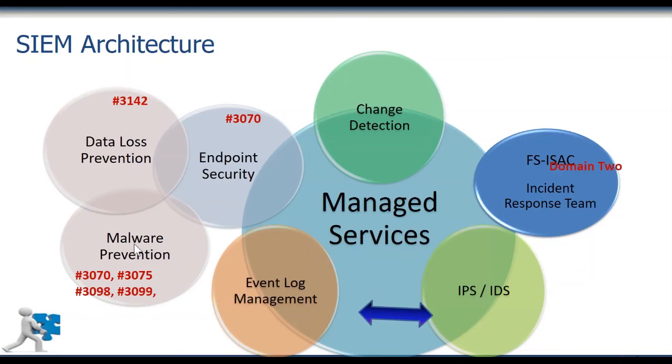The managed security service provider, the incident response team is next. And suffice it to say, they're pretty much helping the institution cover all of the baseline statements in domain 2. Threat intelligence is domain 2, and that just kind of exudes, in my opinion, what the incident response team should be handling: threat intelligence.